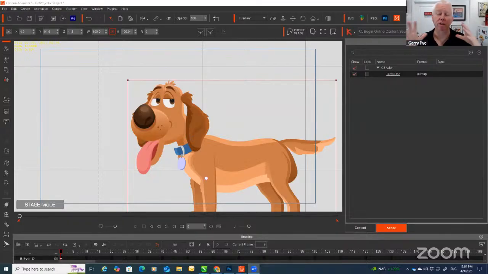As far as the file size of props, if you break it up into smaller pieces, it really doesn't matter. Using vector files, it's going to be much smaller. But even when I use PNG files, sometimes I'll do them at 300 DPI at up to 10 inches in height, which can be massive, so that I don't get any pixelation. But it doesn't matter because I make sure my project files are shorter.